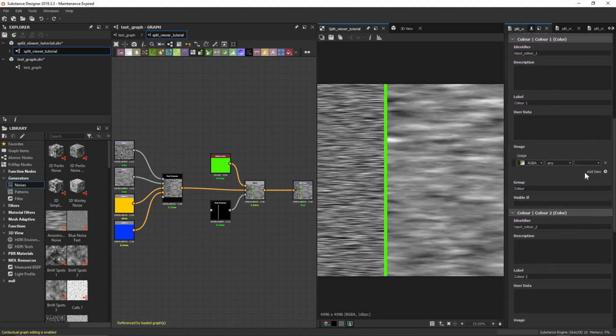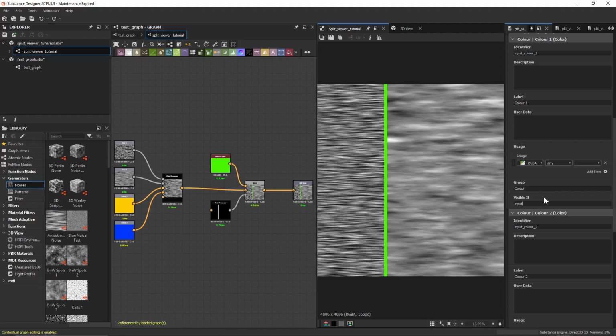And if we scroll down, we'll see that there's this visible if section. And this is going to be the way that Designer allows us to effectively hide or show these sockets using a particular type of expression. And I'll link you guys to the official webpage to show you what the expressions that this particular field is looking for. I'm not going to explain it too much here, but if you follow along, it should work just fine for you.